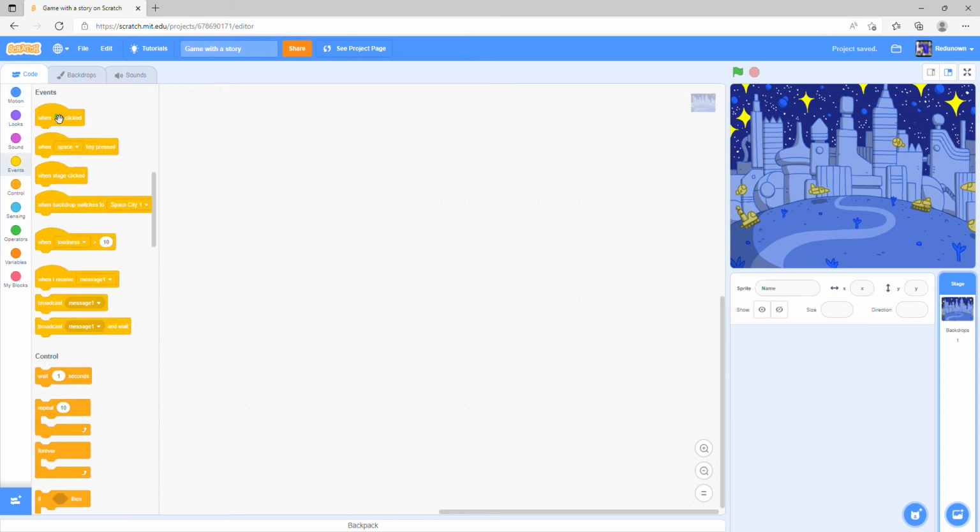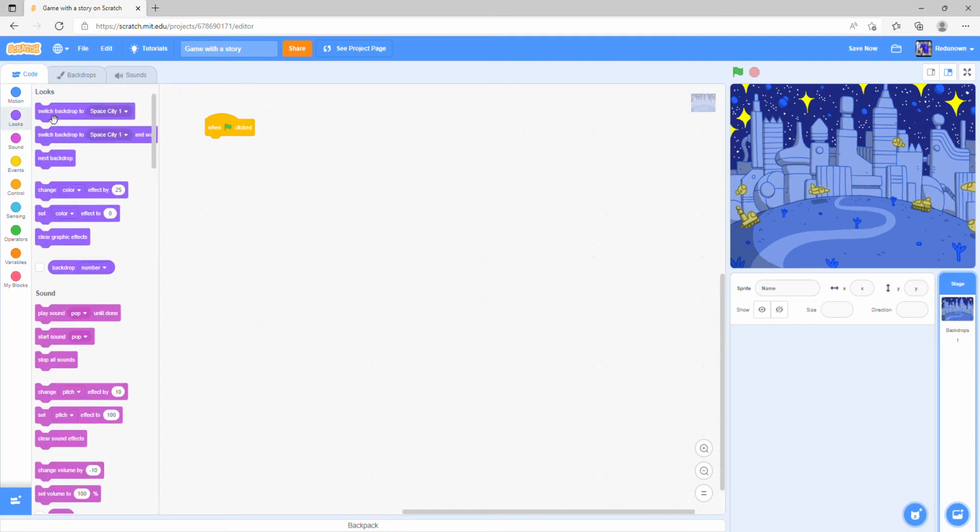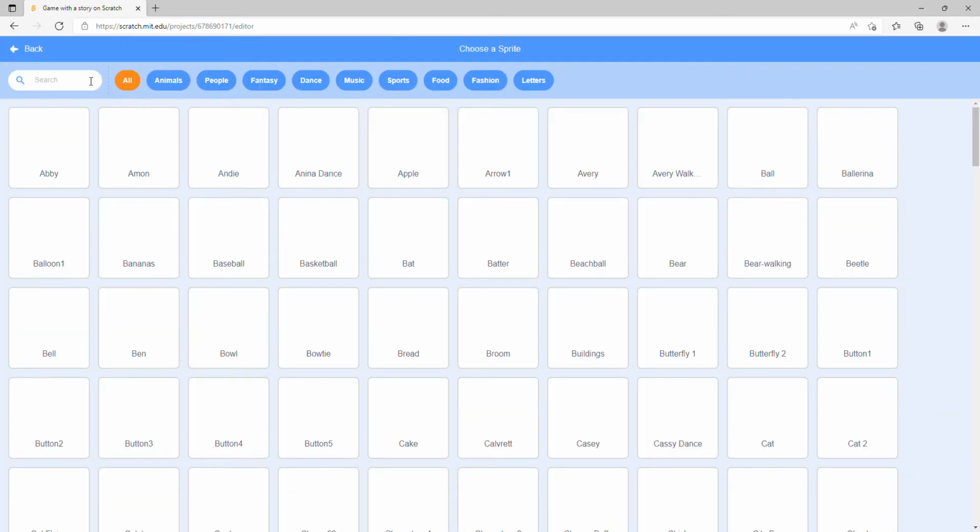So when green flag clicked, set backdrop to Space City 1. Okay, now we'll add a new sprite. Space dog, maybe?